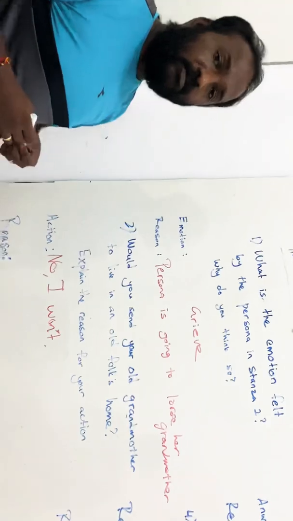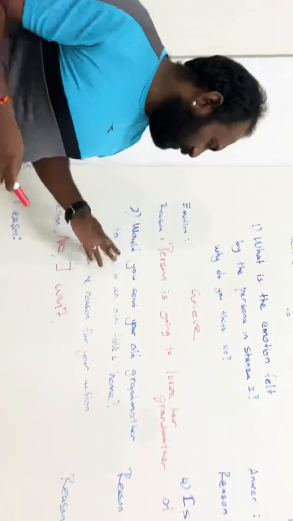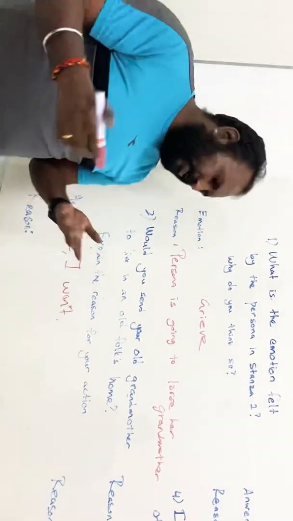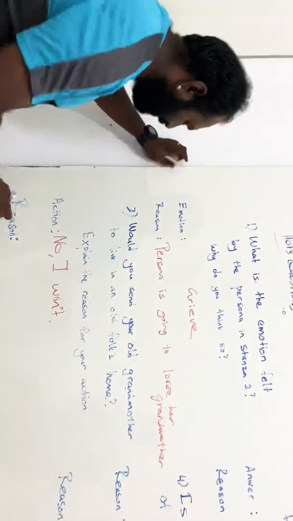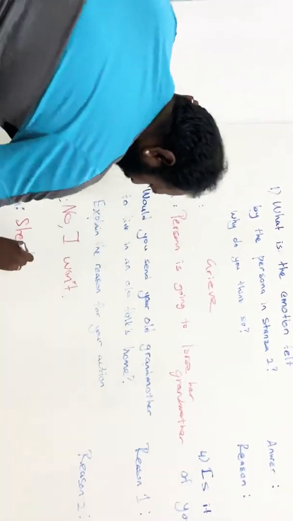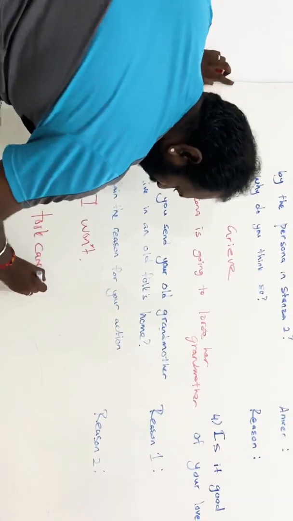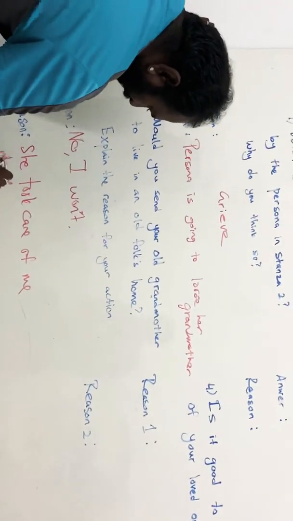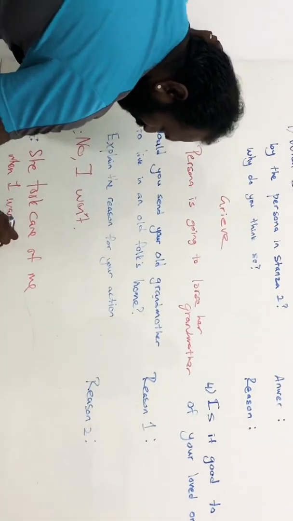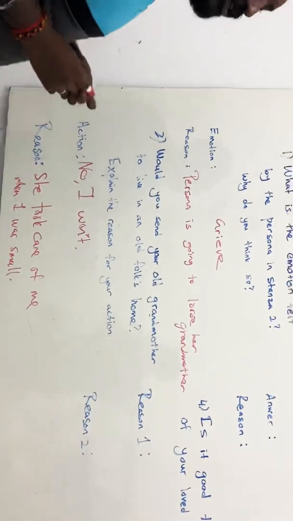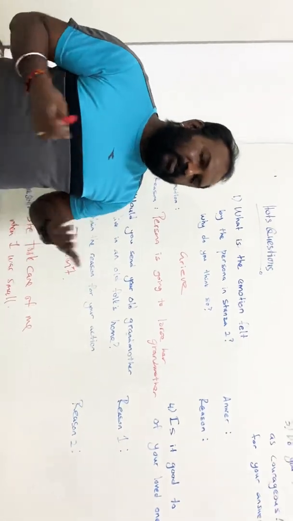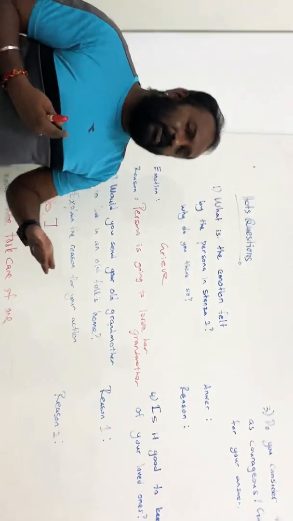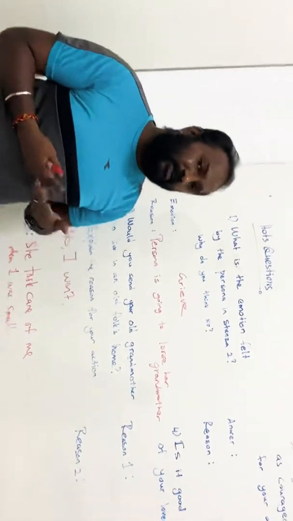Okay, why won't you send your grandmother to live in an old folks home? You have plenty of reasons. But we can always resort to simple answers such as because she took care of me when I was small. Because she took care of us when we were small, now it's our turn to pay back the debt. So, once they get old, we cannot ignore them and leave them alone.